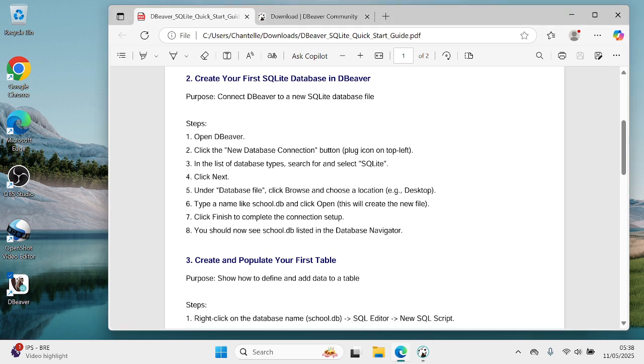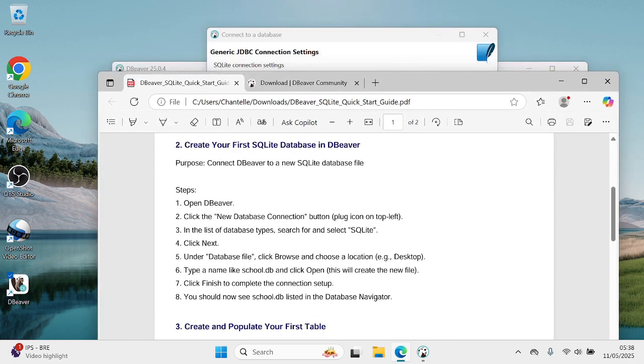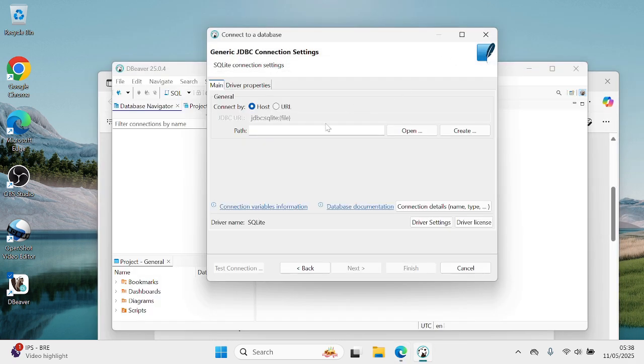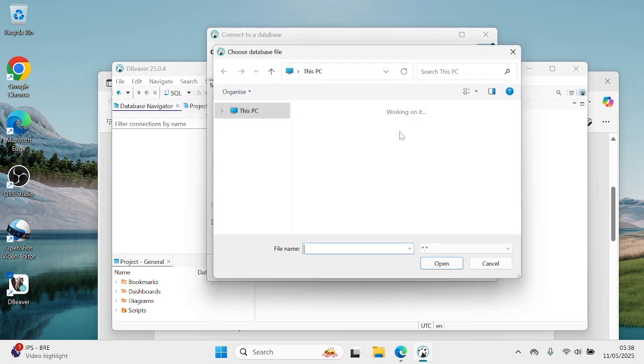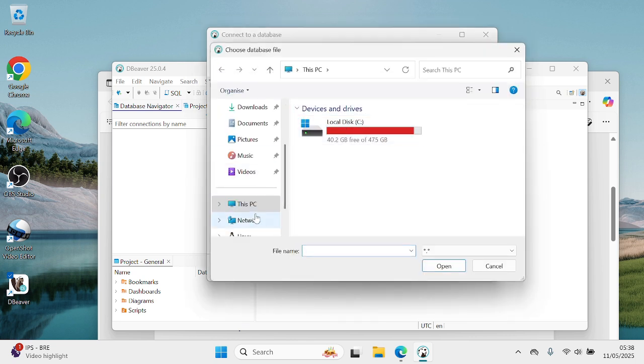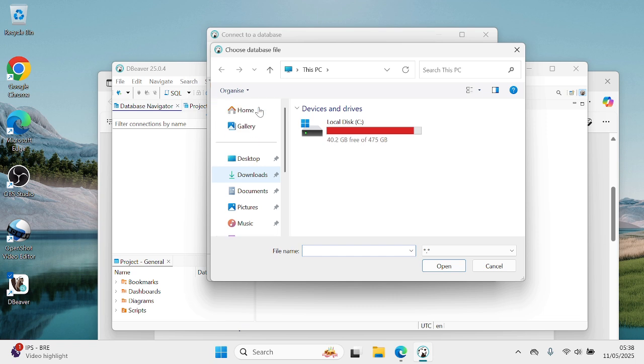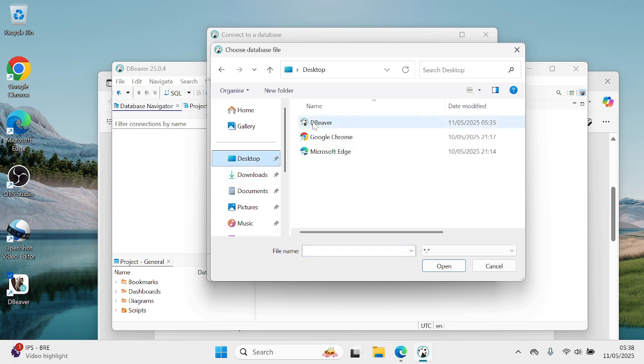Then the next step is to, under database file, click browse and choose a location. Example, desktop. So we have to come here, open, and then we choose a location.